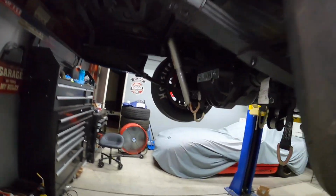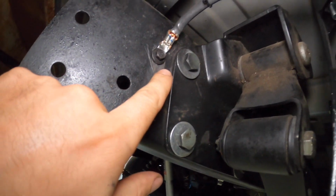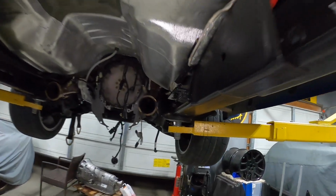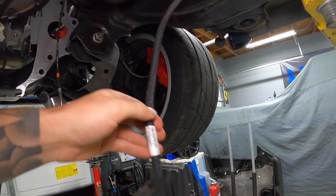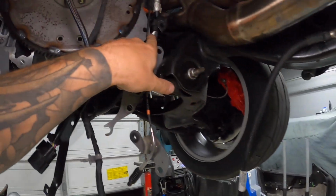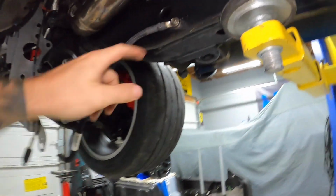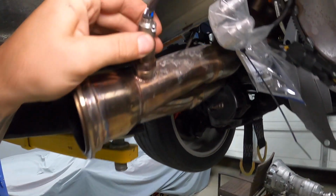And then I did one other thing too. I used my flap wheel and just cleaned up the surface where the ground goes there. I also have ground straps, so that one goes from the battery to the frame, and then there's another one over here that is a factory ground wire, goes from the frame over to the starter area. So this goes over here on one of the transmission bolts. I just cleaned up behind there with the flap wheel as well. So that's all good.